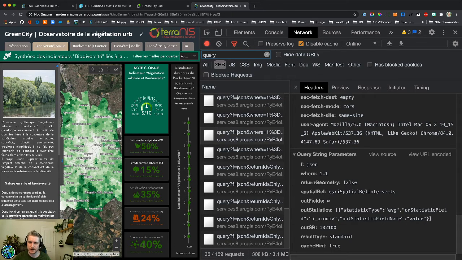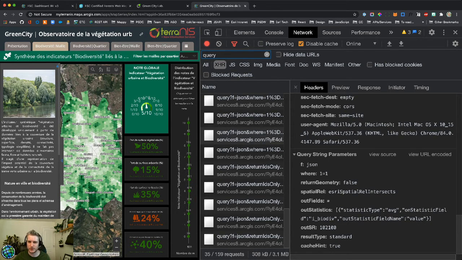We can ask for specific attributes. Again, a lot of times this is smart if you have a data set that has 100 attributes on it. If you ask for 100 features with 100 attributes each, that's going to be a much heavier payload coming back to your application than if you narrow it down and just ask for the attributes you need. In this case, the star indicates that we're asking for all attributes.